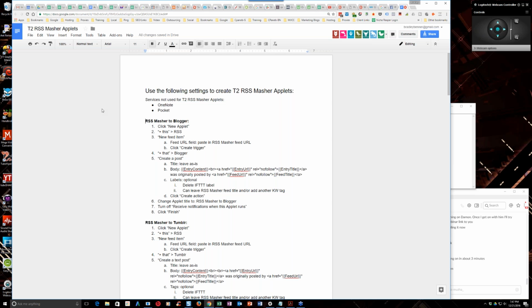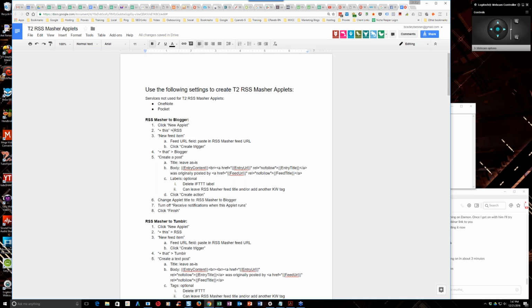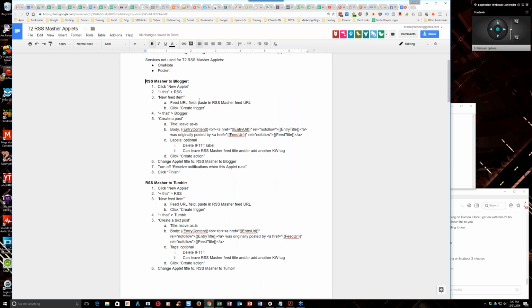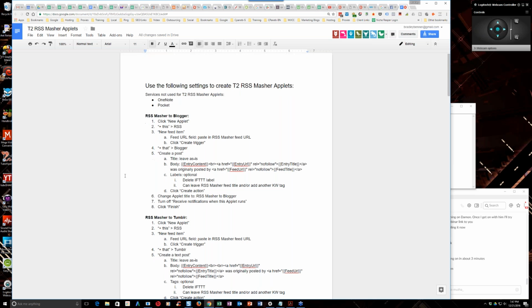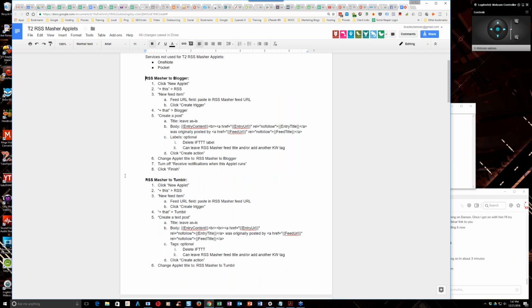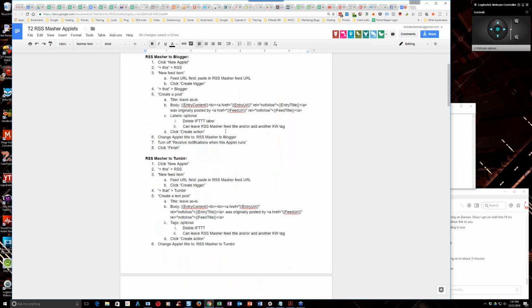Okay, and once you set that up, then all of these recipes here, or applets as they're called now, will run on autopilot every time a new piece of content is detected, a new item is detected in the RSS feed. All right, and unfortunately, guys, IFTTT does not allow you to publish recipes anymore unless you have a paid account. So unfortunately, I couldn't create and share the recipe URLs or applet URLs. You have to do it manually now. So unfortunately, this is the steps that you have to go through to do it.